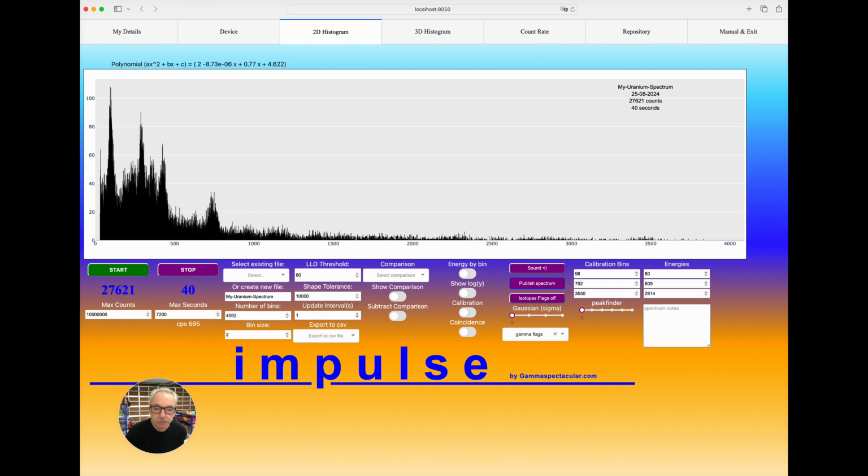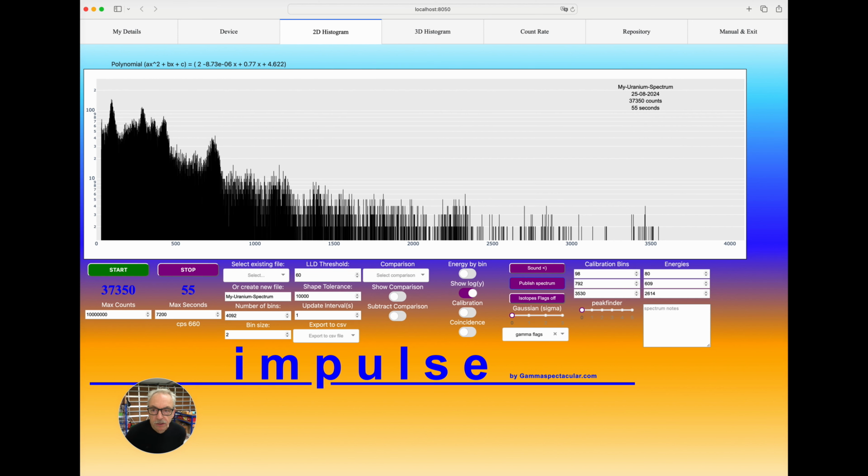Now in the next column here we have a few, we might skip one column and do this one first. Here we have some toggle switches. One is very common in gamma spectrometers, and that's to represent the spectrum in log scale. So when we turn that on, we get a log representation of the spectrum, and this is what you often see when gamma spectra are represented on an image.